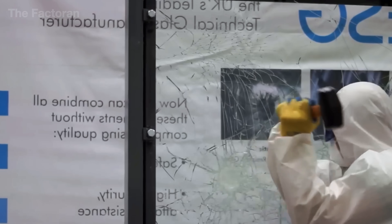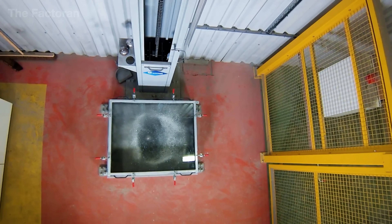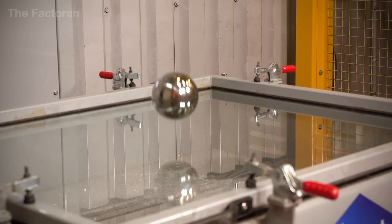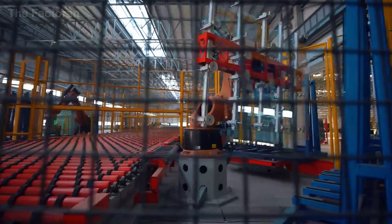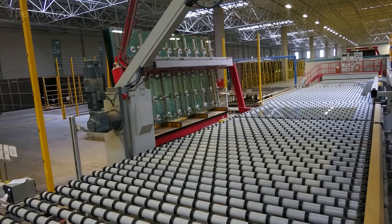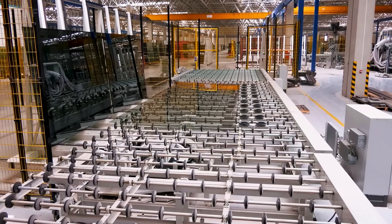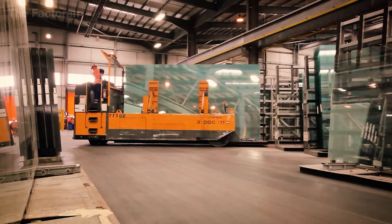Once production is complete, some glass samples are taken to a testing room to check their hardness and impact resistance. During these tests, if the glass cracks in a spiderweb pattern but doesn't shatter into sharp, dangerous pieces, it's considered safe — meaning the panel meets established safety standards for everyday use. Finally, the glass panels that pass all quality checks are carefully lifted by robotic arms and stacked neatly on specialized racks, with protective layers placed between each sheet. The entire stack is then moved to the loading area, ready to be shipped out to factories, construction sites, or stores around the world.